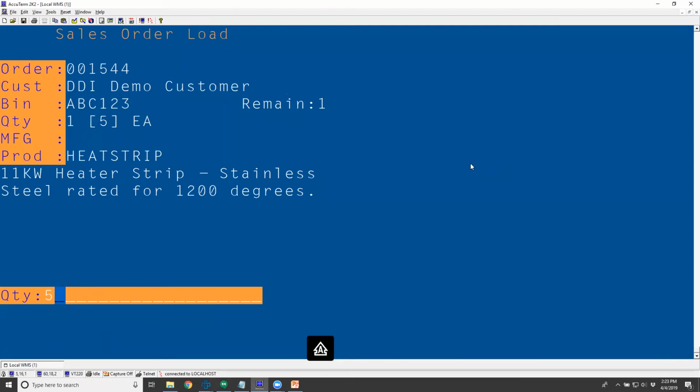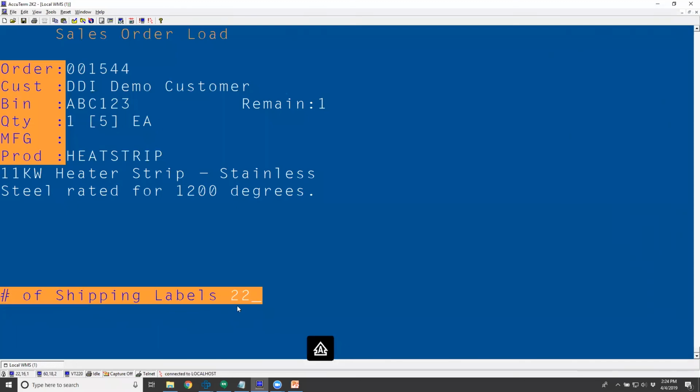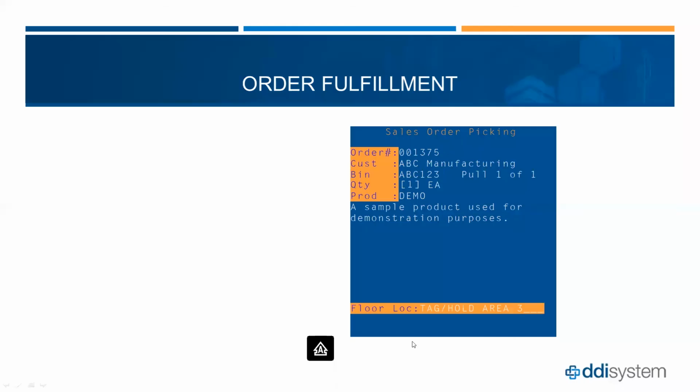And we will wrap up this particular order. And I'm prompted here, it's asking me, hey, do you want to print out a ship confirmation document? So I want to talk a little about the workflows and what we print, when we print, what our different options are there. But typically at the very end of the order is when we're going to trigger these types of notifications. So, hey, did you want to print out a shipping label? Do you want to print out a customer invoice? If you've had back orders, we would maybe spawn the back orders at this time. So we're going to give you all the notifications when you're done with the order. You have an option here to even print out some shipping labels, which I'm going to skip over. Okay. That order is now ship confirmed and ready to go.